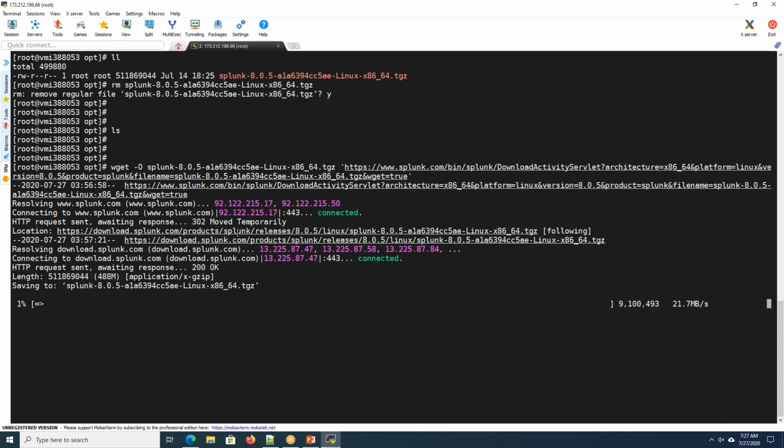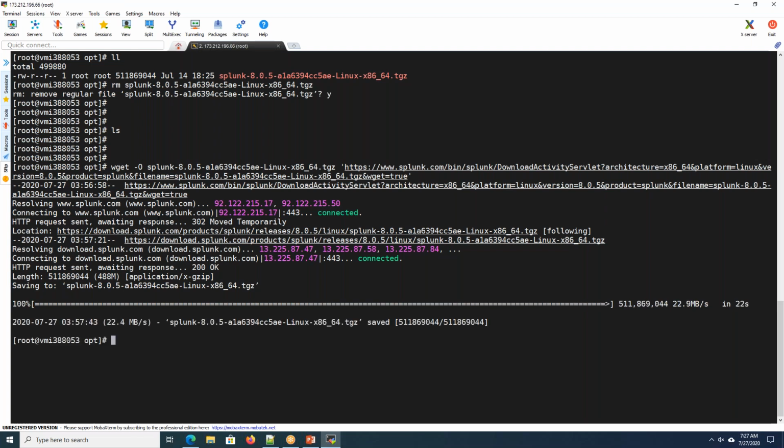So just copy and paste, we can download on the server. Exactly. On the system where you want to install, I thought of downloading on my laptop and from there I have to copy it to my server, right? Instead of that, directly I can use this wget command and get this software downloaded into the server directly.